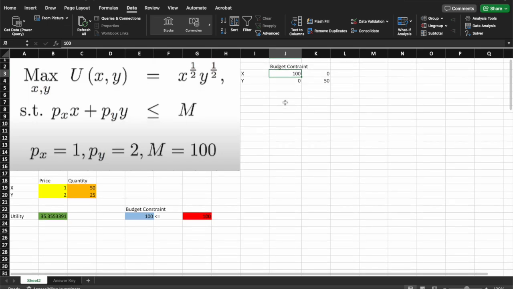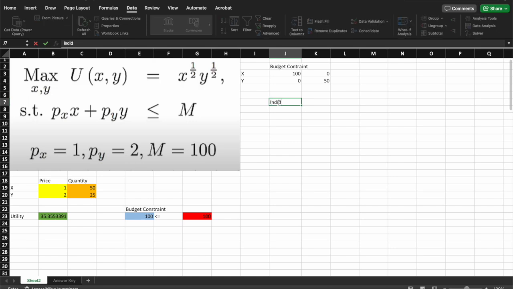Okay, the next thing that we need to graph is going to be the indifference curve. Okay, and so what we're going to do is, again, in order to graph the indifference curve, we want all of the combinations of the amounts for x and y that give us this utility right here. Since we know that this is the most utility, the maximum utility we can get in this problem, we want to find all of the combinations of x and y that would give us this. And if we graph all of that, that's going to become one big indifference curve.